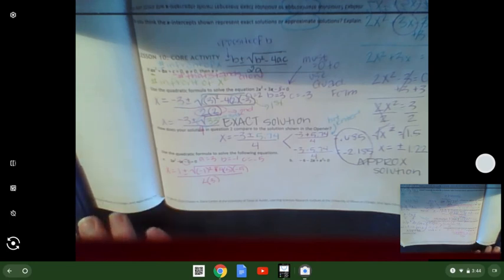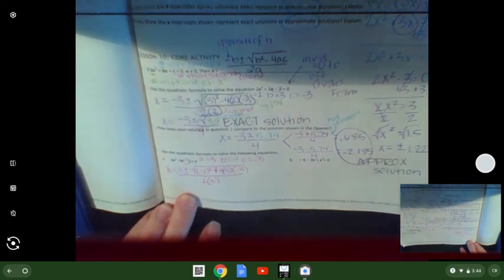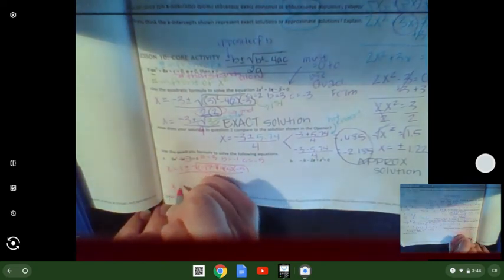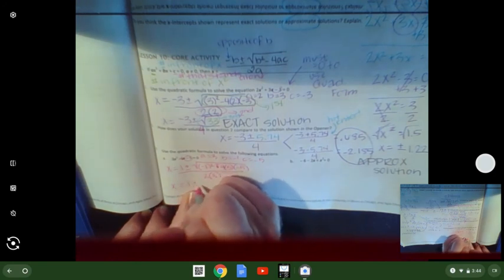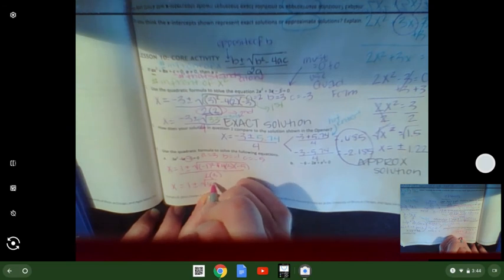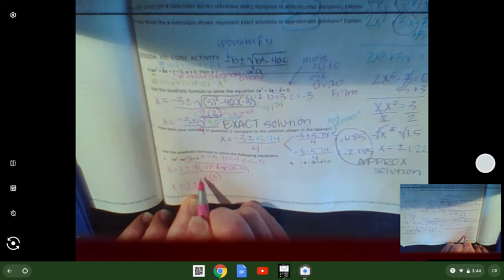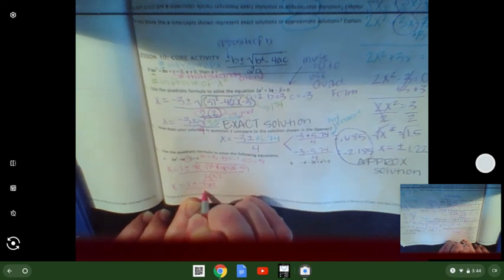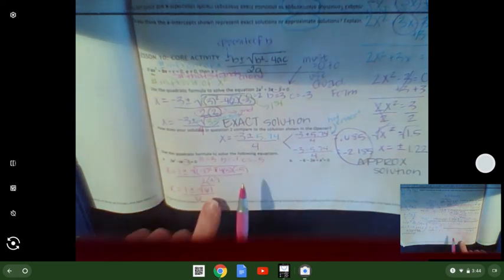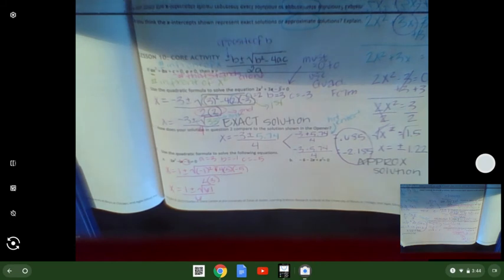B squared minus 4AC. And if you type in everything underneath that square root, parentheses and all, you should get 61. So we are at x equals 1 plus or minus the square root of 61 all over 2 times 3, which is 6, because you don't need a calculator for that. Now, if I wanted the exact answer, I'd be done, because the square root of 61 is not a perfect square.